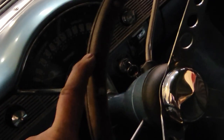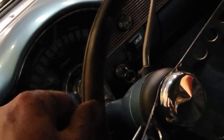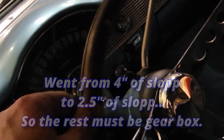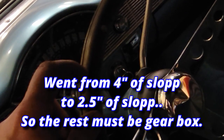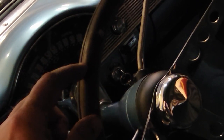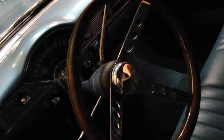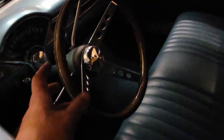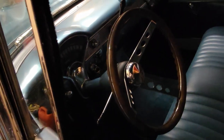Let me see if I can line that up with that piece of trim. And let me move my thumb now. It stops there. So I gained this much less slop, if that makes sense. So it's an improvement. Still quite a bit there though. I was hoping it'd be not so lucky.